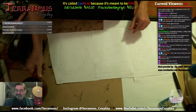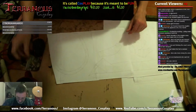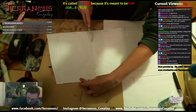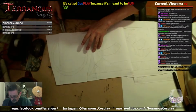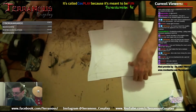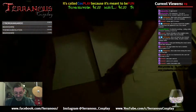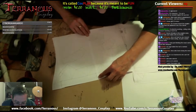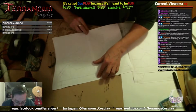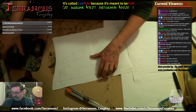Ruler back underneath there, out of the way for a moment. Okay, that was random. I want chocolate milk. I don't know why that kind of popped into my head there.